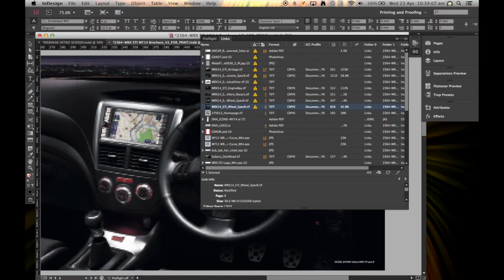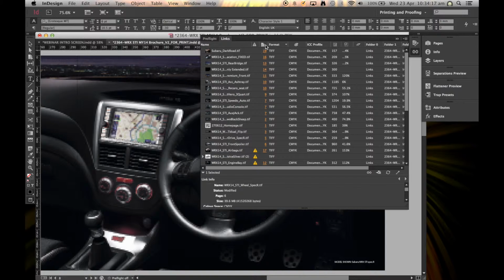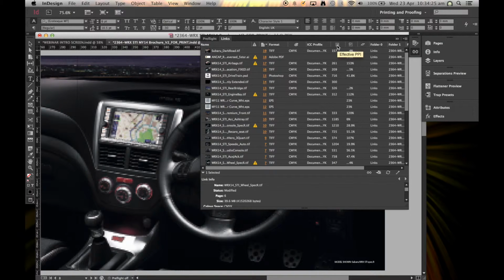The other great thing about it is I can sort by format. I can sort by page size as well. But the other one that is quite powerful is this one here, which I activated earlier, which is the effective PPI.